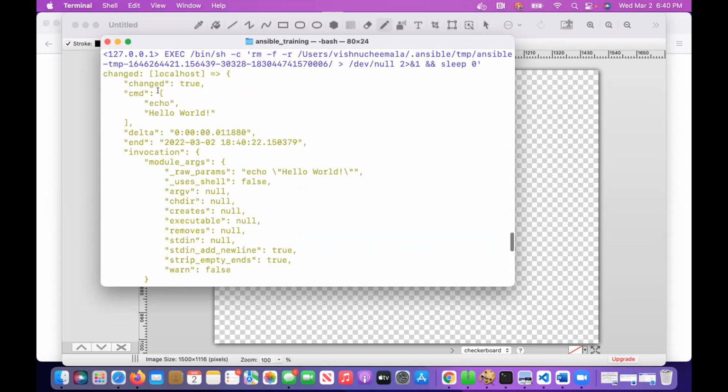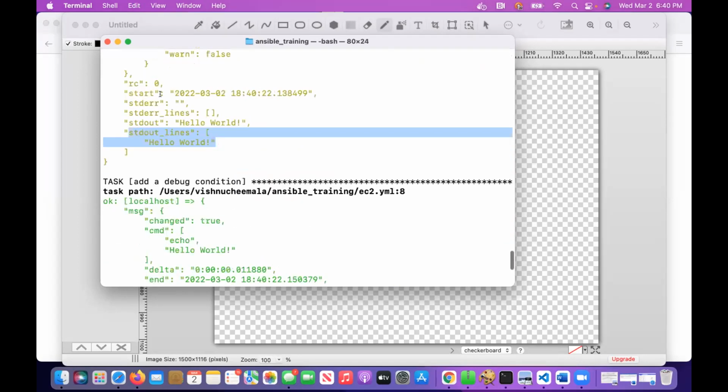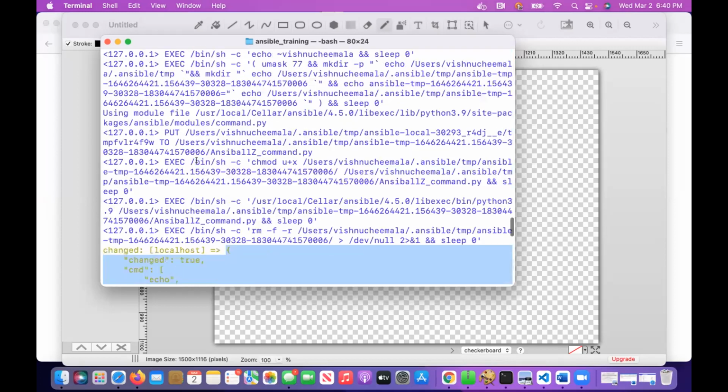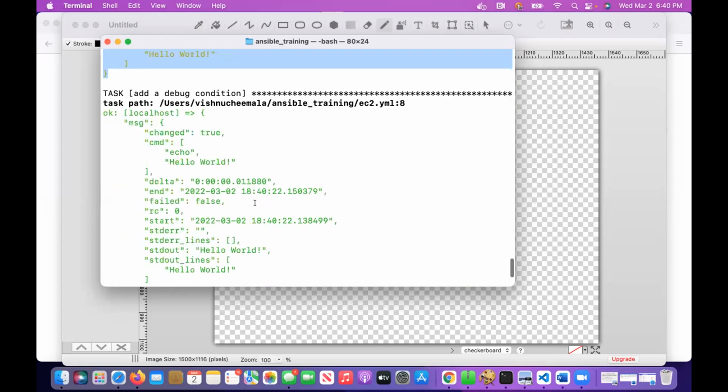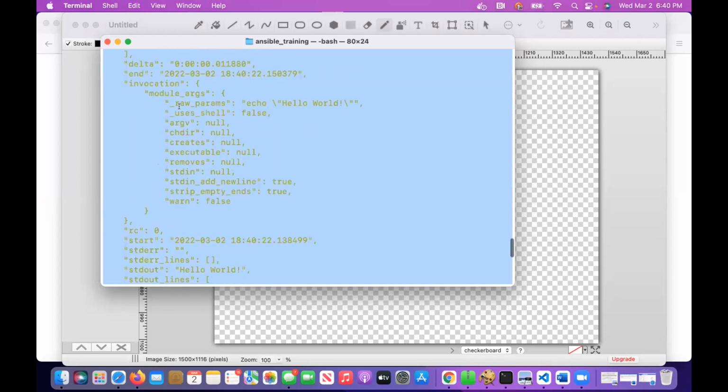You see the open bracket and a closed bracket, and open bracket and closed bracket, and this is the end closed bracket. This is a JSON basically. You don't need to remember all these things, but I want you to understand this is a JSON format.